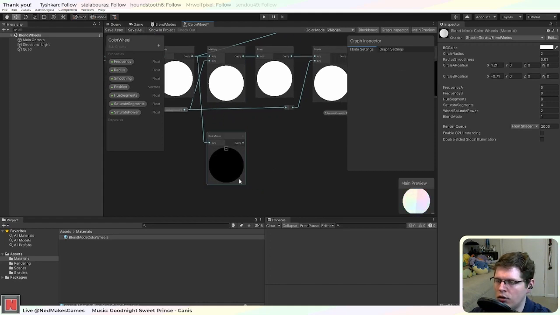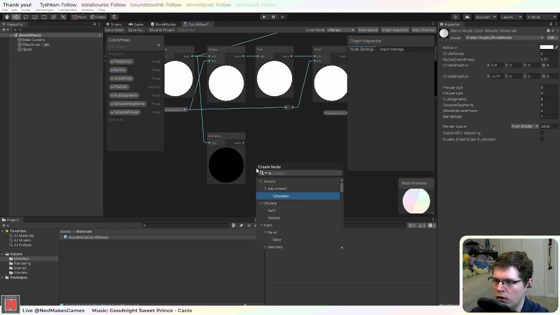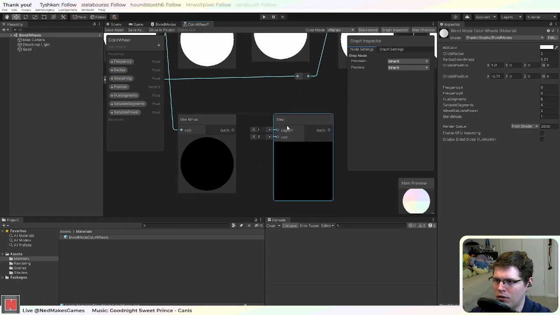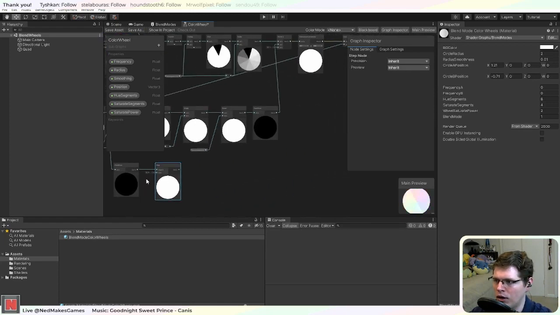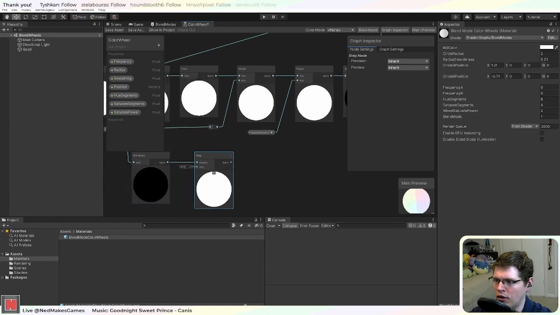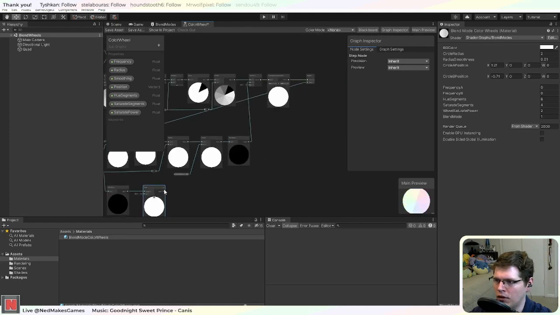And then I need to do, not a saturate, because it needs to be 1 whenever this is greater than 0, sorry. It's getting late for me. So we can use a step node because that's what it's for. Okay, so again, this returns 1 when the input is greater than 0, and 0 when the input is less than 0.